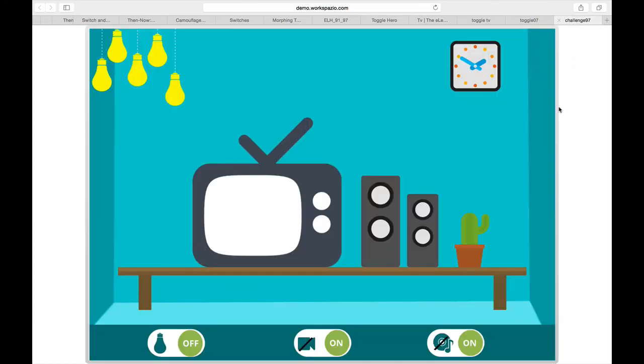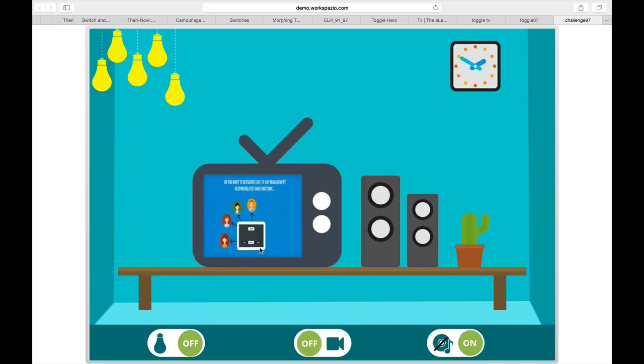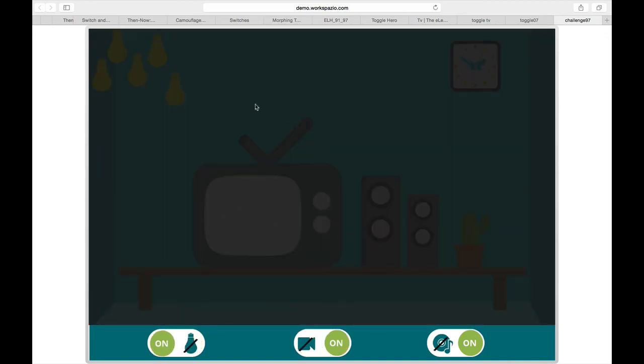And the final example this week came from Nagarjuna, who shared three different types of toggle buttons here to control different areas on the slide. So in this first one, we can control the music. You get a little animation there to show the speakers are on. Video is going to play, right? So you get a little animated TV show here. Or I just turn out the lights and maybe make this a little bit easier to read our on-screen content.